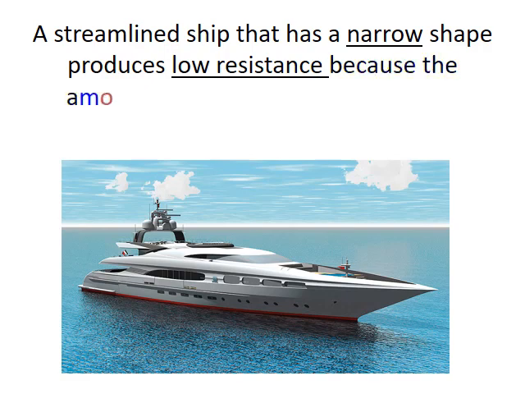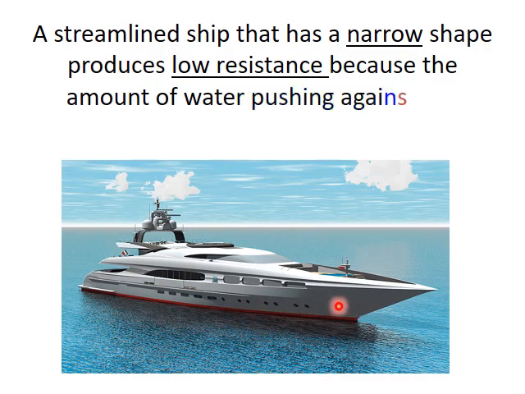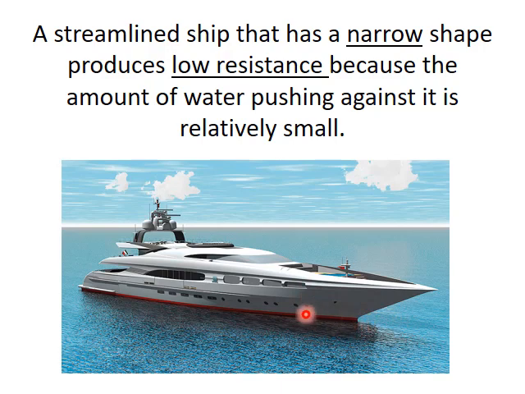The streamlined shape is actually making the boat as narrow as possible. What's the meaning of narrow? It means as thin as possible at the front of the ship, so that no water can hit. The amount of water that will hit the boat back will be very little, because there is not much space in the boat to be hit back by water. It's very thin at the front, and that will make water go around it, not against it. So this is what's called a streamlined ship.